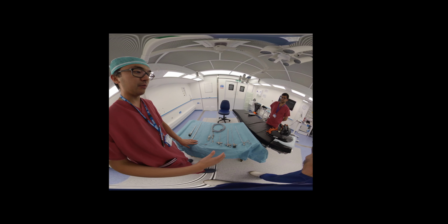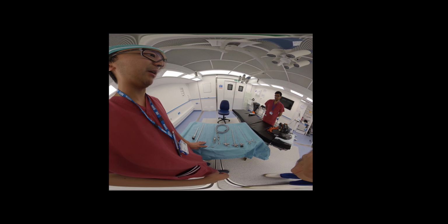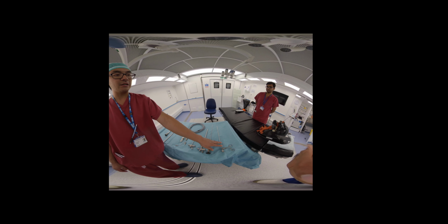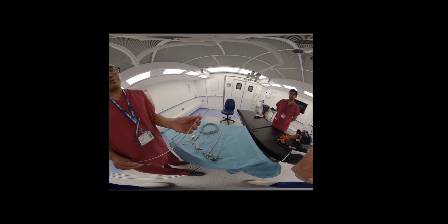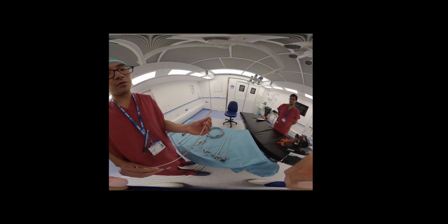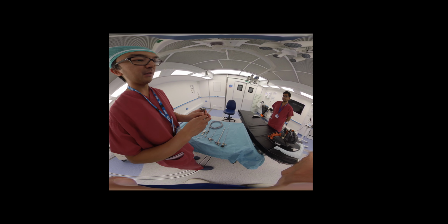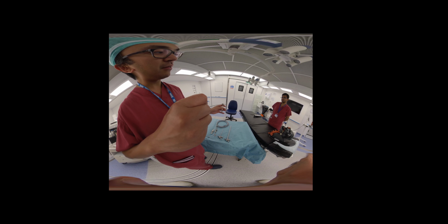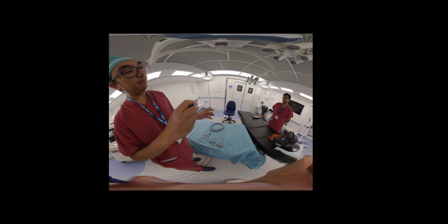The other equipment that you'll need, for example, if you're doing this in an emergency, is removing a coin or a foreign body that a child has inhaled, or a peanut, for example. You need some optical grasping forceps. The reason they're called optical grasping forceps is that they can grab different types of foreign bodies, and you have ones for peanut and ones for coins, and essentially foreign body specific grasping forceps. And the optical is because you can put the 0-degree Hopkins rod in through them, and when you insert it with a light lead adapter facing upwards.